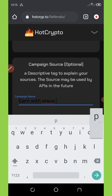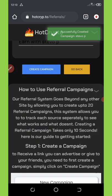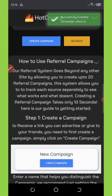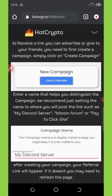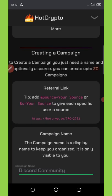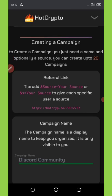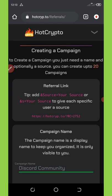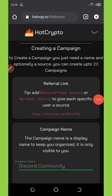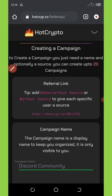Enter a campaign name — I'll use 'Steve Op' — then click 'Create Campaign.' Once you hit create campaign it will be created and you'll be able to see your referral link. Here you can see my referral link down here, which I can copy and share with my friends. That's how to get your referral link.